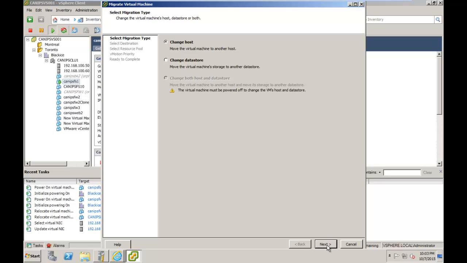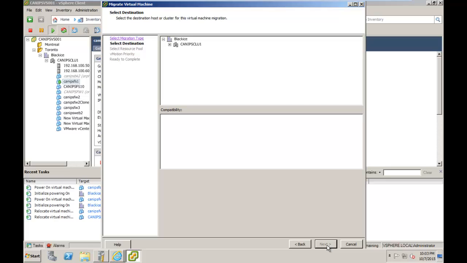Guys, one thing that I would suggest, this web client takes a huge number of resources. For example, if I shut down the web client in my machine, this will be very, very fast. If web client is making your labs very, very slow, I would suggest that you do all of the labs in legacy client first. So for one time, complete all labs using legacy client, because it will be very, very fast. And then in the next turn, do it in web client, because otherwise you won't be able to finish any of the labs. So guys, here I'm migrating it.